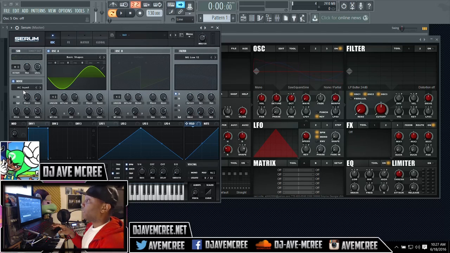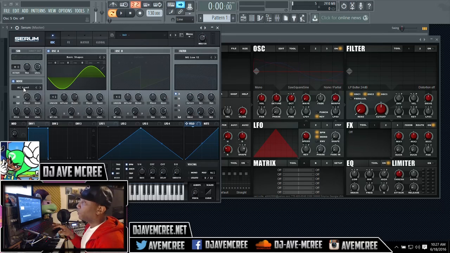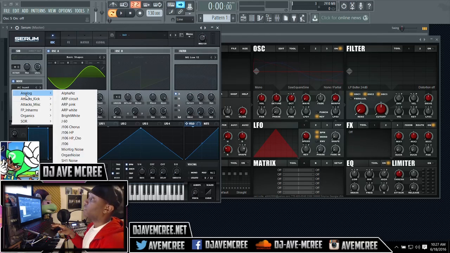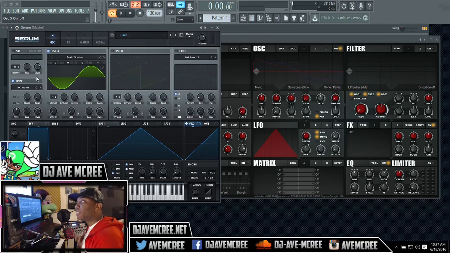I mean, the noise oscillator in Serum, I kid you not, kicks ass. It's the only way I can say that, as it has tons of noise to pick and choose from. And not only that, you can key track them to your 12 keys per octave, depending on how many keys you have on your keyboard, or if you do have a keyboard at all, in which you can actually play it, presumably by modulating between the two, and you can one-shot them as well.